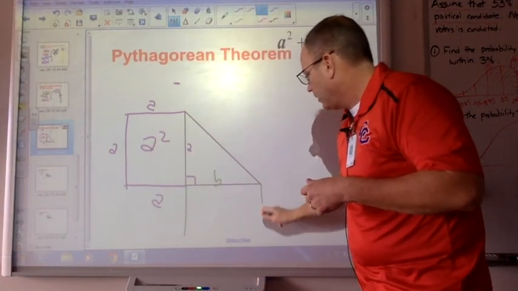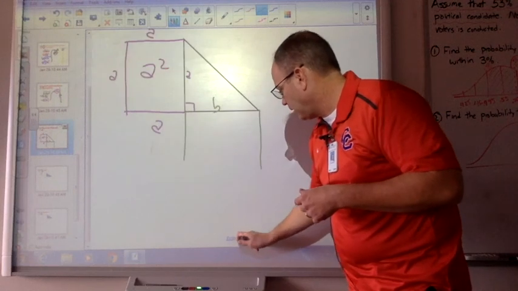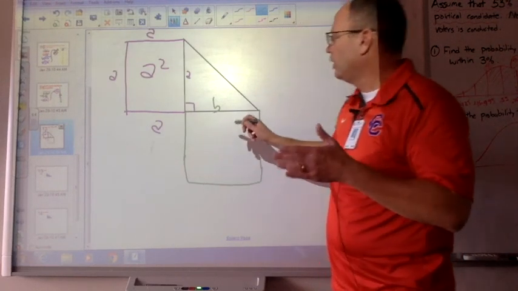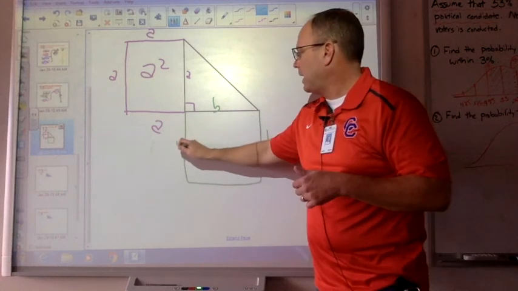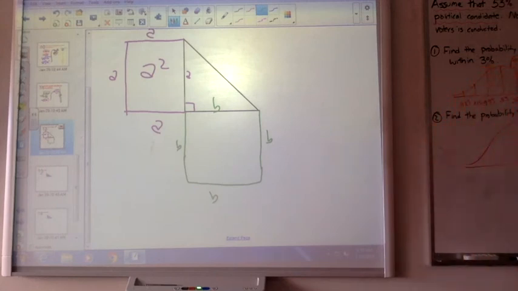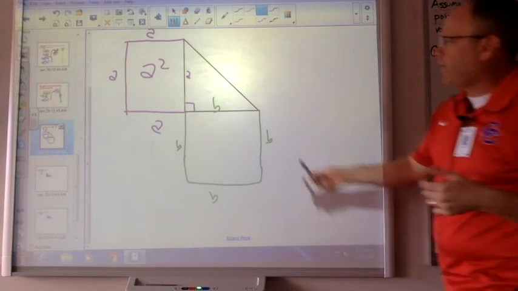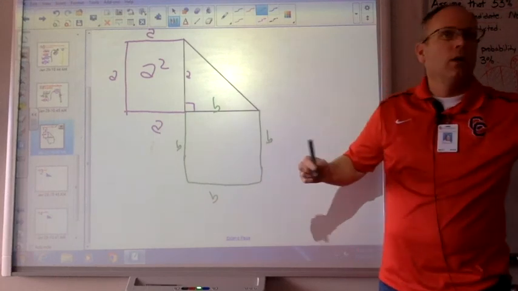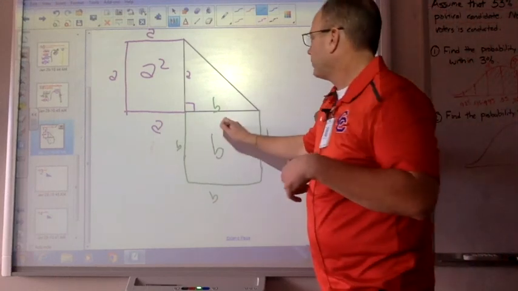And if I were to then call this side B, and I were to make a square down here, let's just pretend I'm really good at drawing. And I make this a B by B by B square. Still with me? And I'm talking that basic. So don't be like, man, he's overthinking. No, think about back when you start talking about what a square is. How do I find the area of this square that's B by B by B? It's B times B, which is B squared.